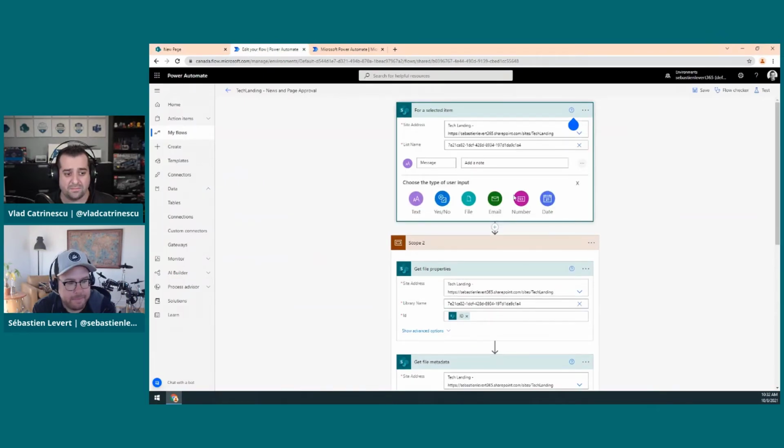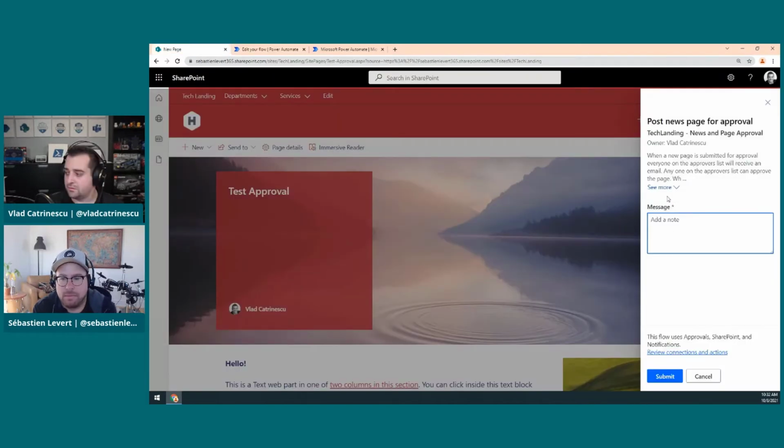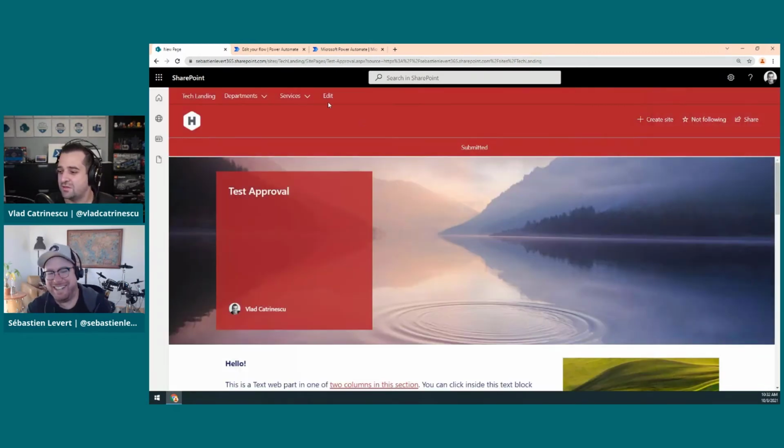As people request a page approval, you can ask them to add more information of why they need this. Maybe even a date. Maybe you want to have something more advanced than the base scheduling with Microsoft. You can add a date there. You can do a lot of things. Okay, so I will put "I am the boss" as the message, and then I will click on submit.